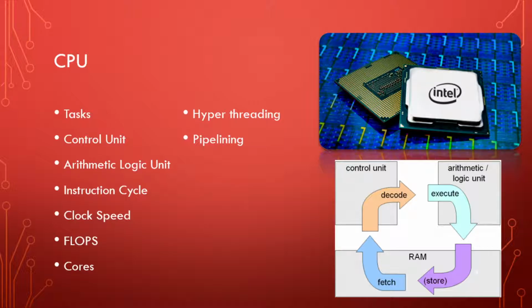But anyway, so we have tasks here, which is how the computer is going to process. That's what's happening in the bottom corner of my screen up there. And there are 4 different tasks. Okay, so the 4 tasks are input, processing, output, and storage. This is also the instruction cycle.